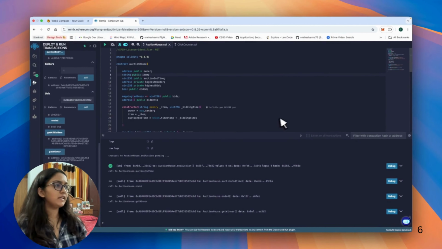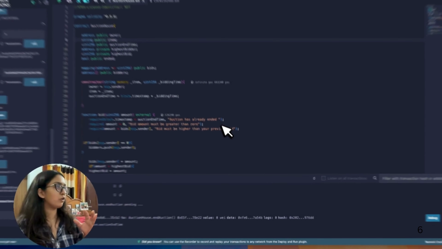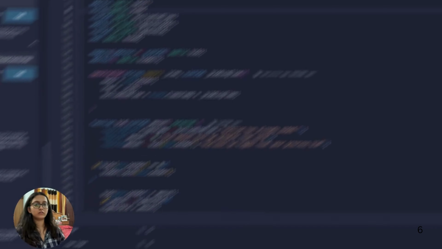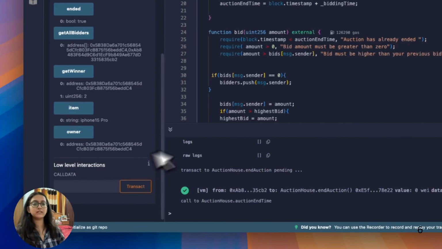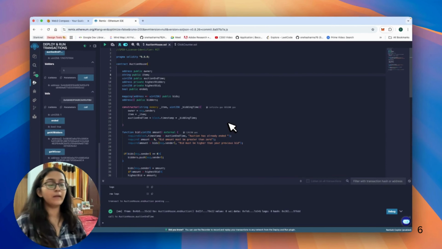So as a final recap, let's talk about what we just built. We built an auction contract that can track time using block.timestamp and let people place bids. We're only talking about one item here, so feel free to make it an array.